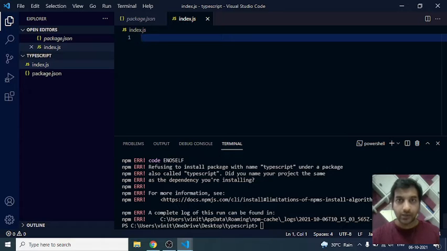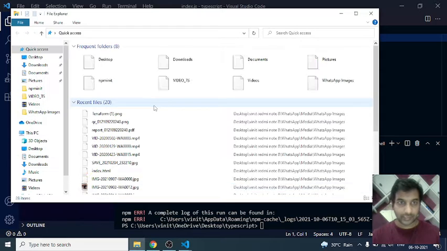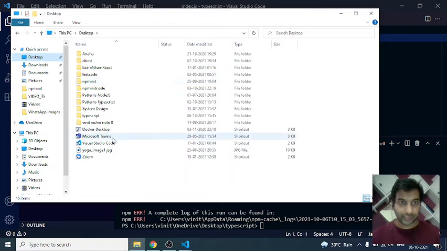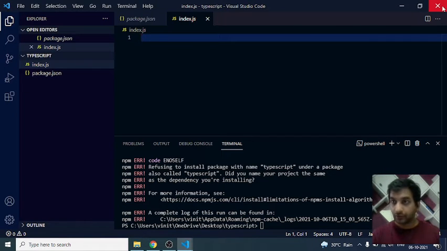It's saying I cannot have the project name the same as the package that I'm trying to install, right? So what I'll do is I'll go to desktop. I'll just rename this one. I'll have to close this window.